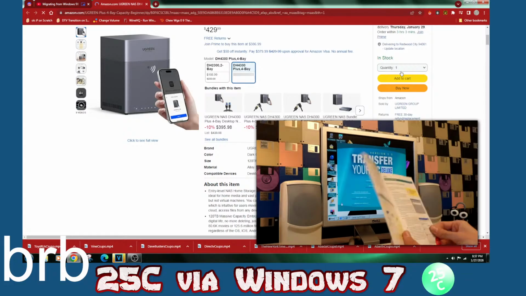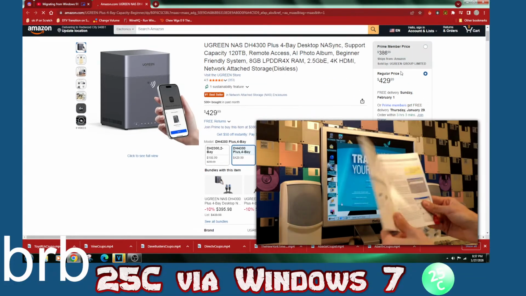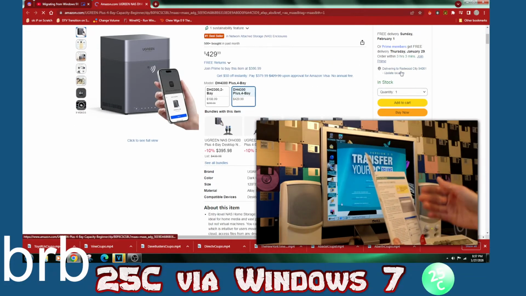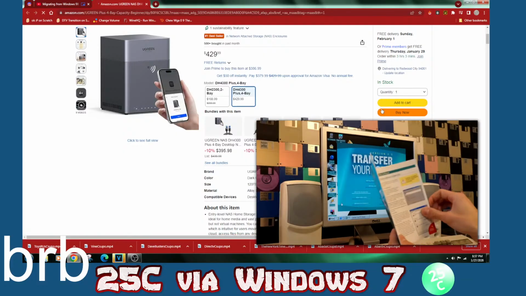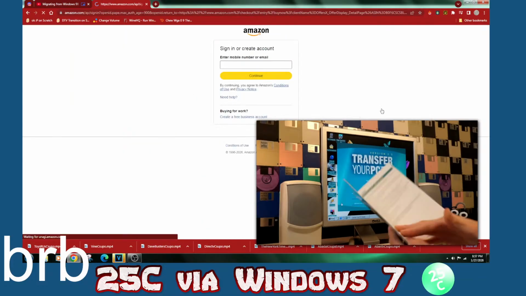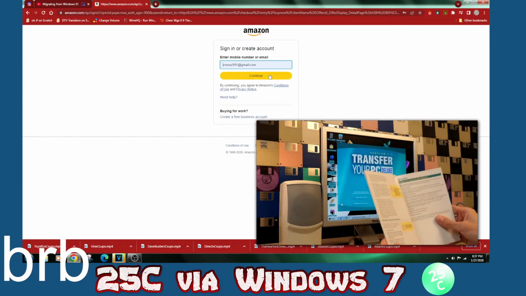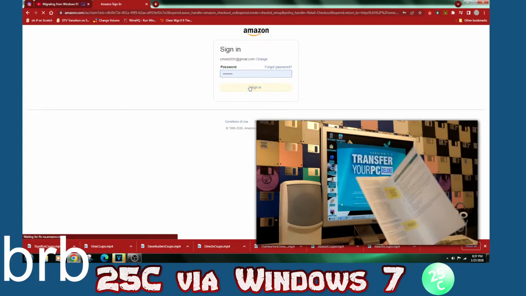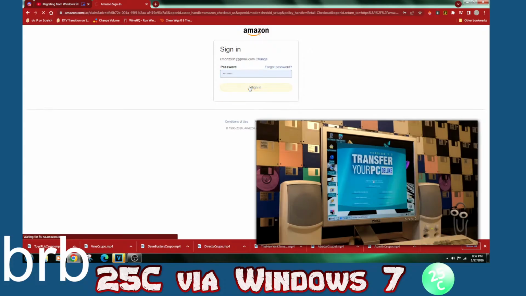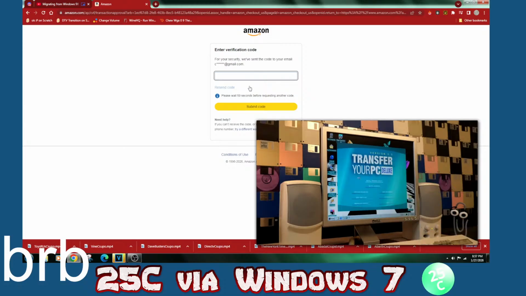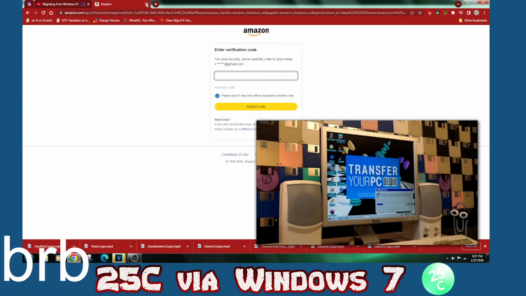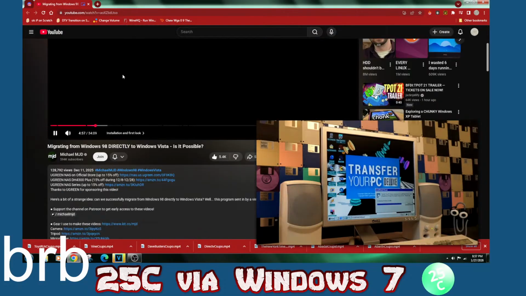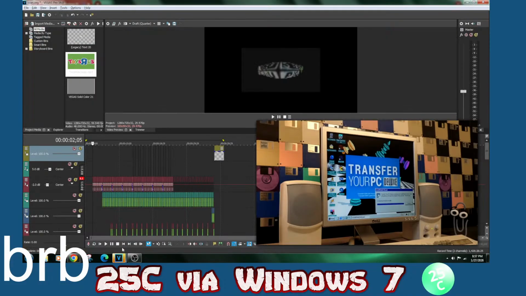So yeah, that's neat. So here's the preparing your old computer. It tells us to close applications. It wants you to run ScanDisk and run a virus scan, all this stuff. We're not really going to bother doing any of that. We're just going to go to, yeah, install Transfer Your PC. So put the CD in the drive and install it. So, yeah, I guess I'm kind of disobeying the instructions I said I was just going to follow, but that's just kind of how we do things around here. You've probably figured that out by now.